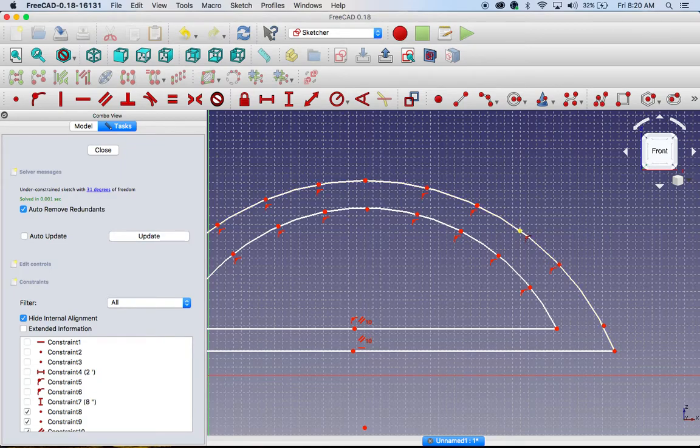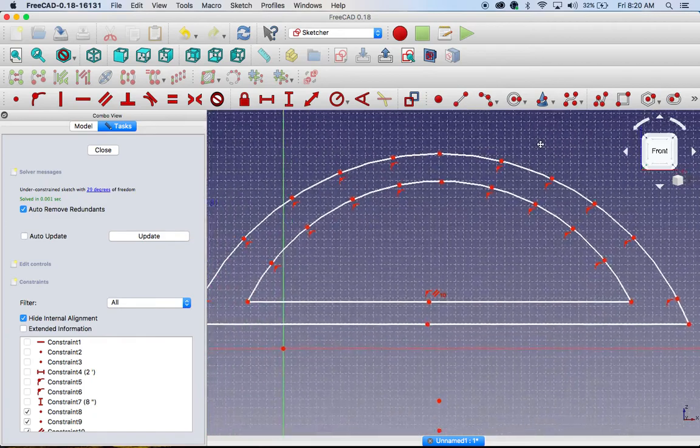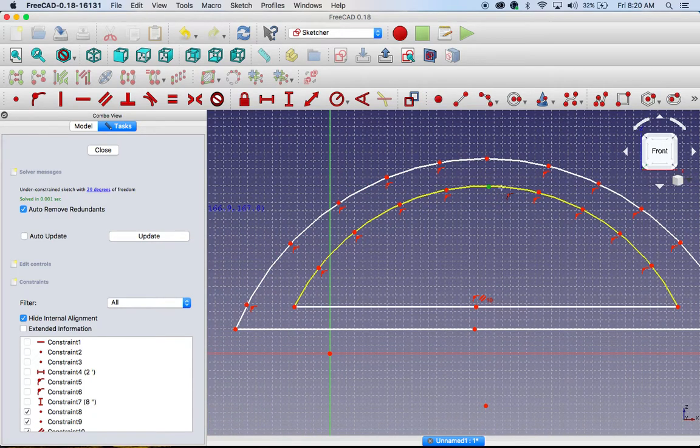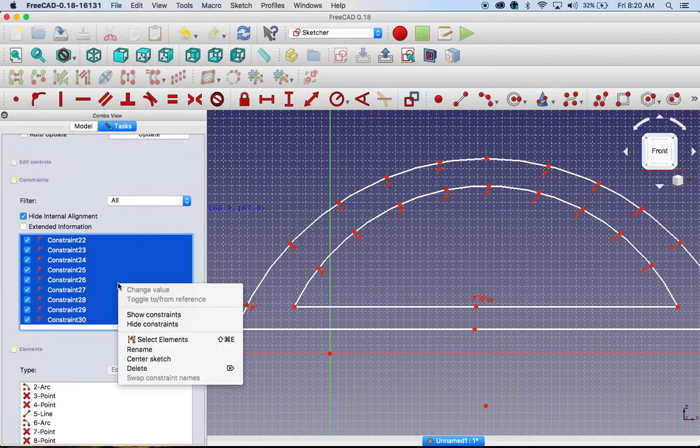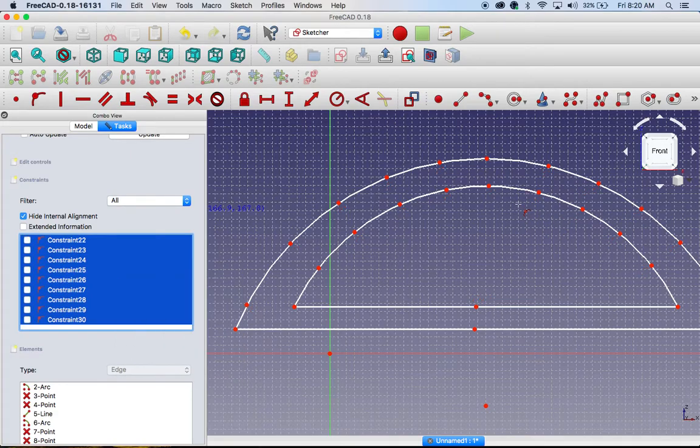Doesn't matter if you click the dot first and the line second, or the line first and the dot second. All right, I think that's connected. And I believe I already connected that one before, yes. All right, so again, these ones aren't too bad because they don't take up too much space. But again, I'm just going to come down here. I like to control click and hide those just so it's a little bit cleaner.